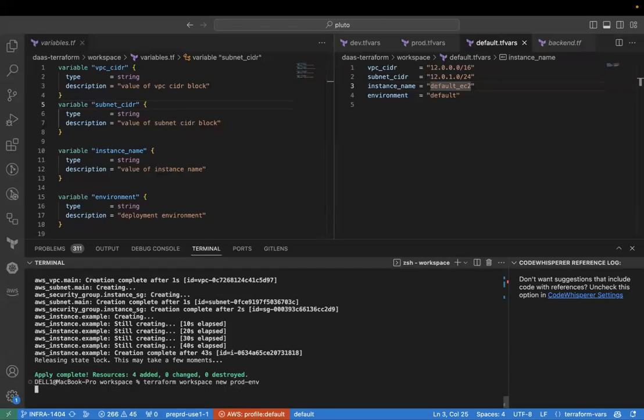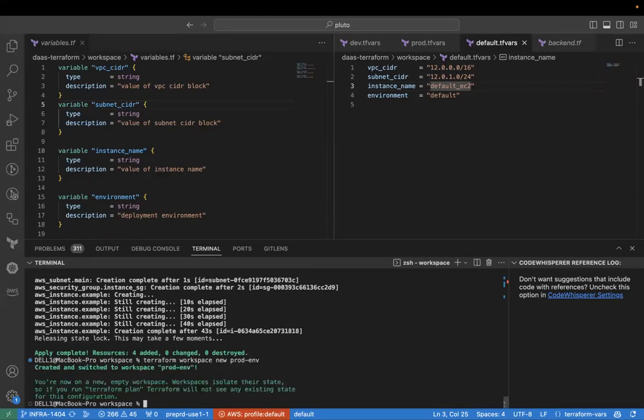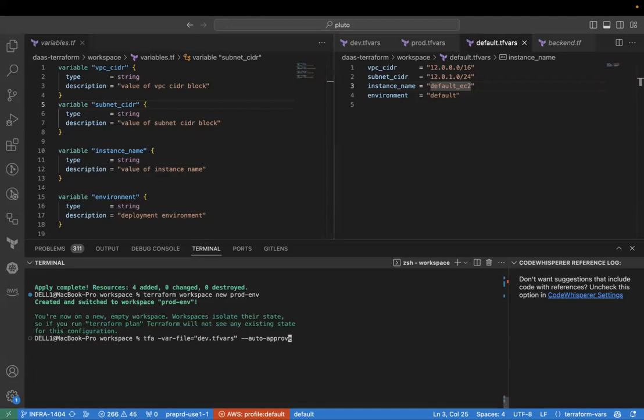And now I will run the same stuff again, but this time I'm going to use production variables, right?